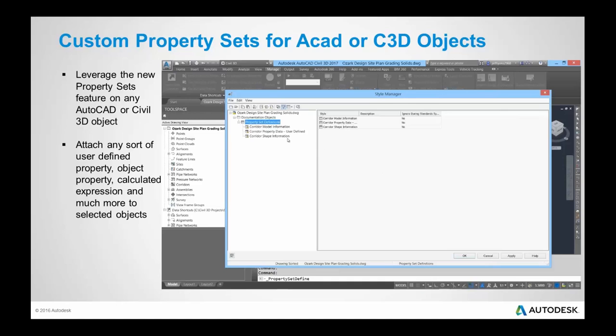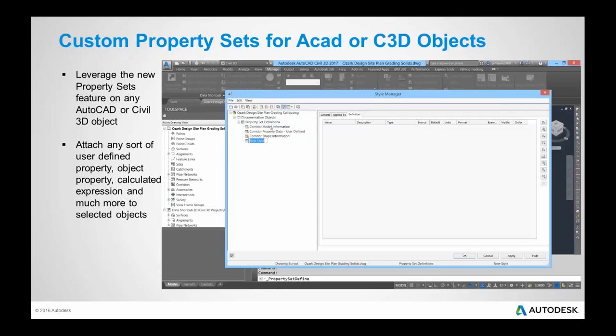So that's AutoCAD objects or Civil 3D objects. So think of a block with attributes. You can have all sorts of attributes on a light block. It could be the type or the type of material or its application, right? All that kind of attribute data you can have attached to any and all objects in your drawing now.